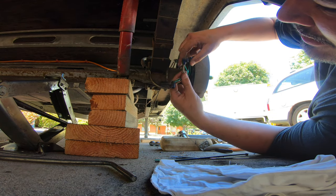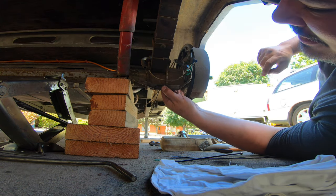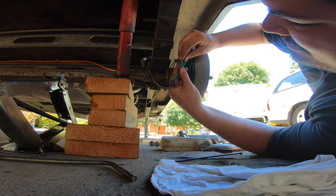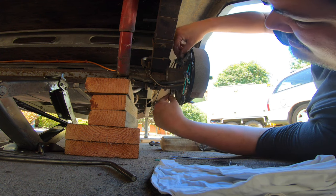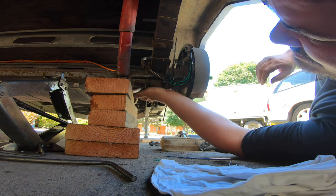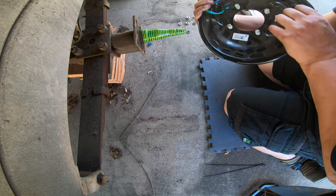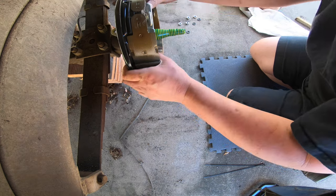These things are not polarized — it doesn't matter which way around you go. There are three wires here: the ones that go up to the trailer plug, the ones that go over to the other side, and the ones that go to the brake — so just negative and positive to either side. We want to get this up out of the way so it doesn't collide with something. Put that on the rear face in case something scrapes — it won't wipe out the brake wires. Handbrake lever to the top — this is the left-hand one and we are on the left-hand side.